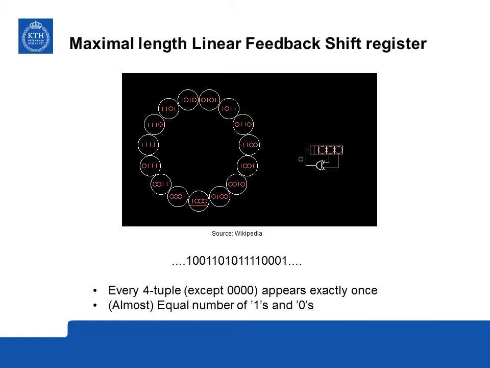And if you look at a longer shift register, then the difference between the number of ones and zeros will be negligible. So this is a sequence that has sort of perfect properties. It's almost perfect to be random, of course, but it has all the statistical properties that are needed for a random generator, even though it is very simple to predict the next output.